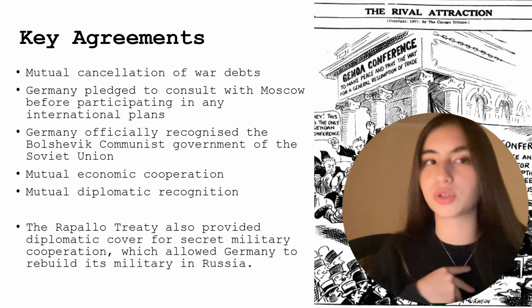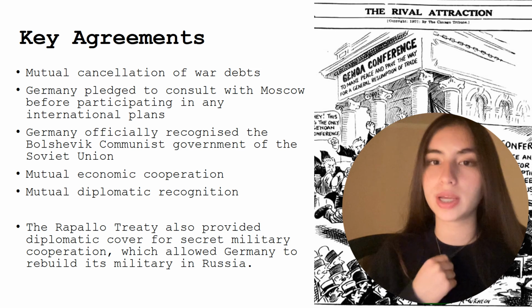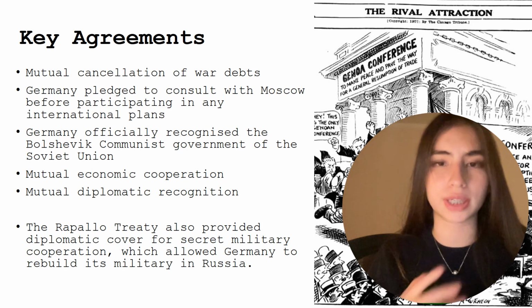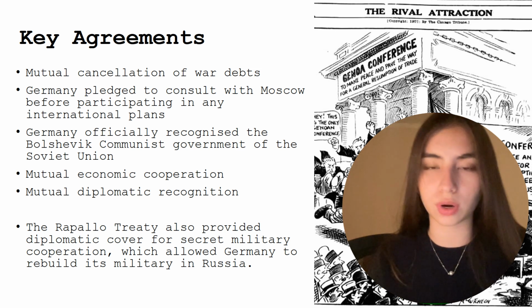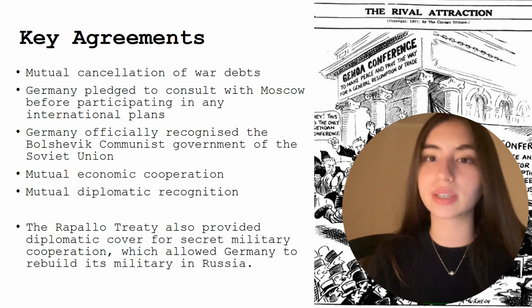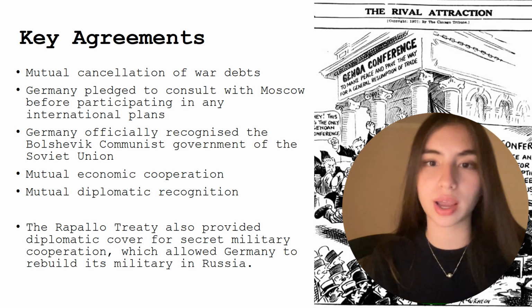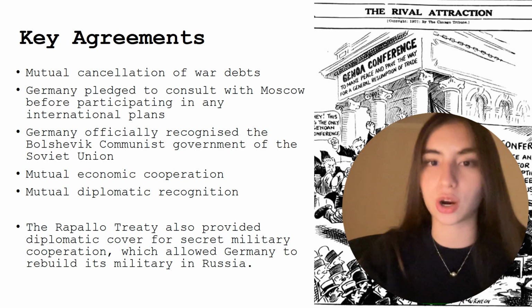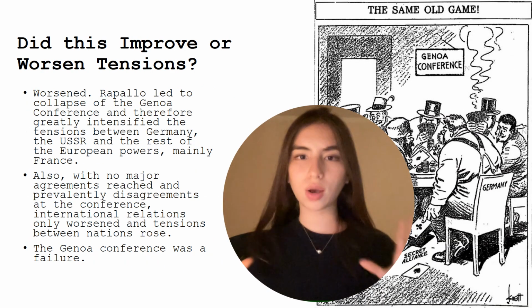Another reason for the Treaty of Rapallo was that Germany had the military modernity and technology that Russia had strived for. In fact, that's also what they asked from the Allies, but the Allies refused. And Russia had the space and the resources that Germany craved, for example, to rebuild its military arsenal, among other things. Okay, so now on to impact.